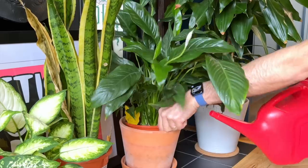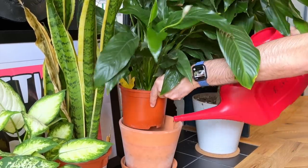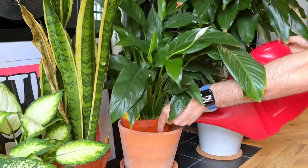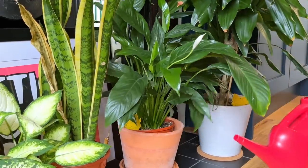Once you start to get more experienced with bottom watering, you learn how much water each of your plants needs at a time. For example, I know that my large peace lily tends to be on the thirsty side, so I add a little bit more than a third of the volume of the pot. This hydrates the roots perfectly fine, and I've got to the point where there isn't standing water the next day anymore.